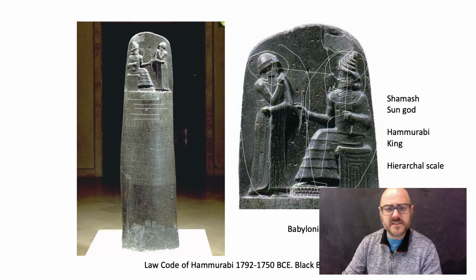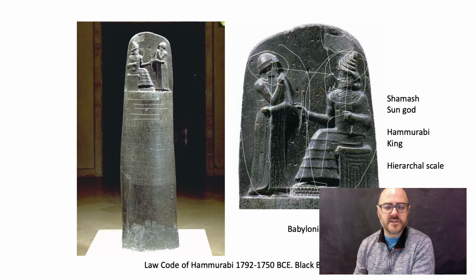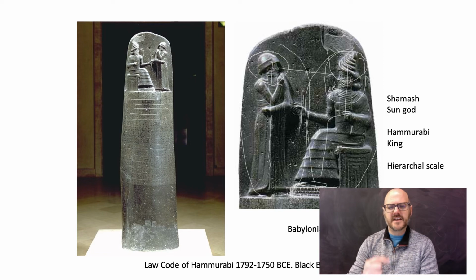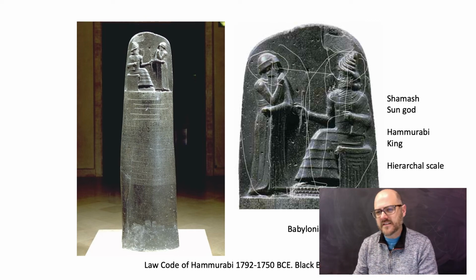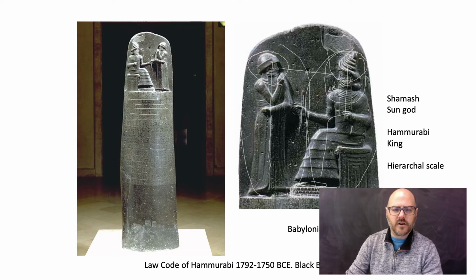And some of these articles and some of these law codes make a lot of sense. If you get caught stealing, you're going to be punished. If you murder someone, we're going to kill you. That's going to be your punishment. Some of them are really harsh, though, and arbitrary. One that I find really interesting is if you accuse someone of murder, but you can't know for sure, if a judge can't determine if they did it or did not do it, then you get put to death as opposed to them. So it's these really harsh and sometimes seemingly arbitrary articles of law on here, but very influential and important.